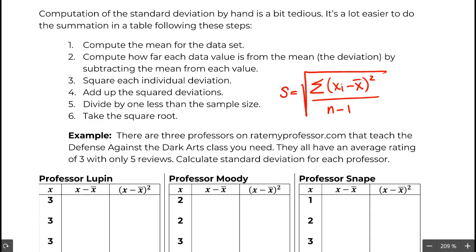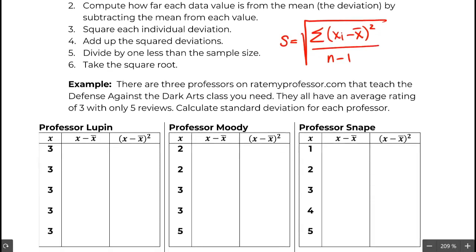So we're going to take every value, figure out how far it differs from the mean, those deviations. We're going to square them and we're going to add them up. The reason we want to square them is because we want to see how far away they are from average, and we want those to all be on the same scale. What I'm saying here is that plus 5 is the same thing as minus 5. So if we square them, we have that feeling there. So anyways, we're going to go through this in stages so we can actually see that happening.